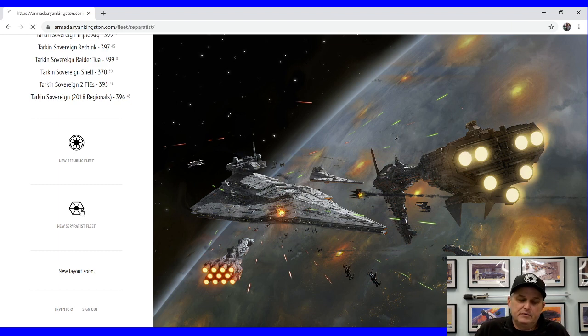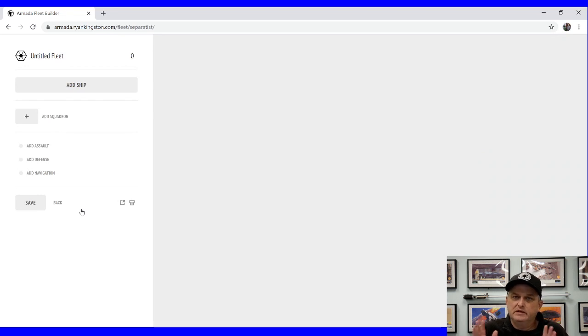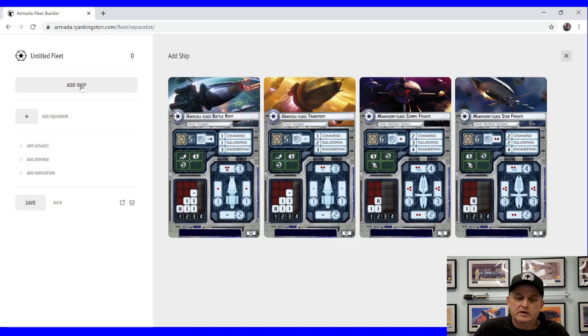So let's go into the Separatists, and you'll see this is a really clean layout. This is what I like about it. Not a lot of extra text, not a lot going on. There are no ads, nothing like that. Great fleet builder. So we're going to click add ship, and we see the 4 ships that we have available to us.